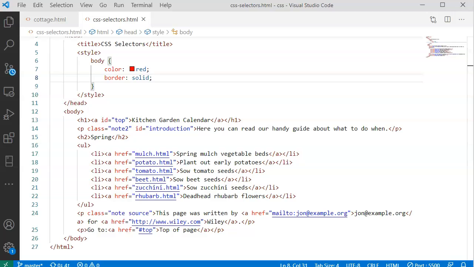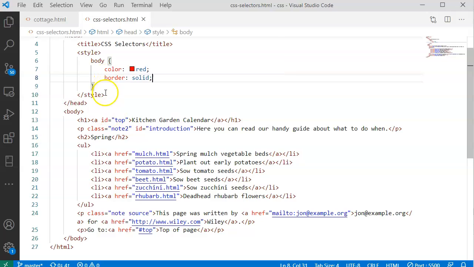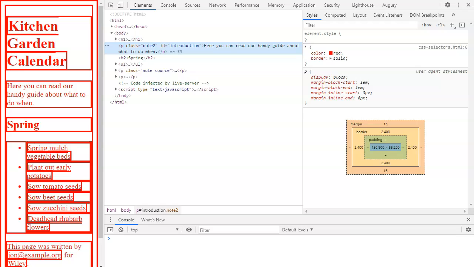The body will have a solid border, as you can see here, but the child elements do not have the border. It would be really weird if everybody had the border, so we can use the universal selector. Now everything will have a color red and a border, as you can see in here.